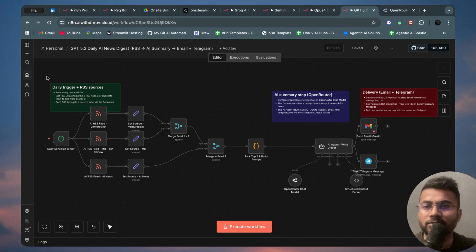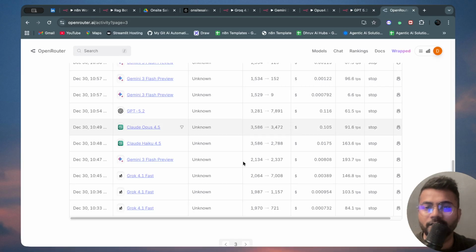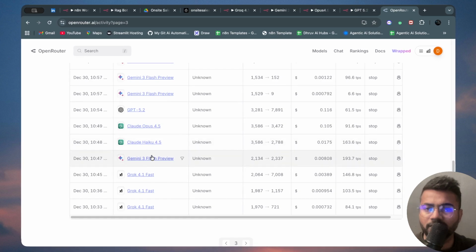And here I'll show you the result of GPT 5.2. Even though GPT 5.2 is less costly, it consumes more tokens than Claude Opus. So this is giving me more cost as of now. We need to see if it does this again and again. In that case, we need to stick only with Claude Opus 4.5, which is giving the best result as of now. If I show you the result over here, this is the tokens that have been consumed.